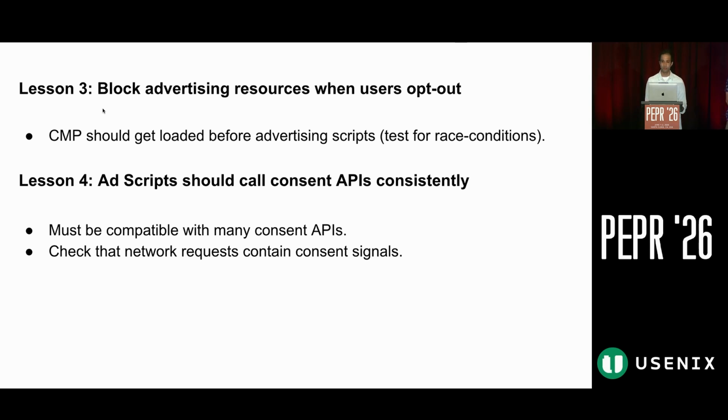One other thing which I found in my research was there were often race conditions, like CMP scripts present on the web pages sometimes would not even load before advertisement scripts could load. So as a publisher, again, the law requires you to make sure that the CMP reacts properly. So you should try to do more testing that your CMP scripts get loaded and can block these advertisement scripts. And if you can't even block these ad scripts for some reason, you need to have those analytic scripts properly present. Make sure that they are compatible with all the consent standards that you are introducing on the web platforms, and that they're actually calling the ad scripts. And lastly, you should check that your network requests actually contain consent signals.